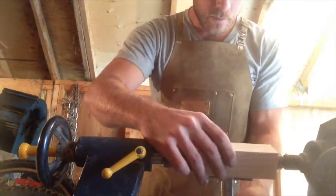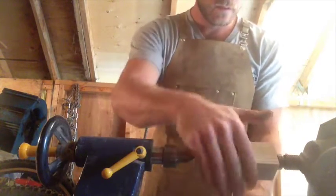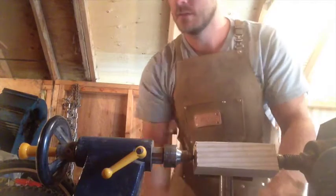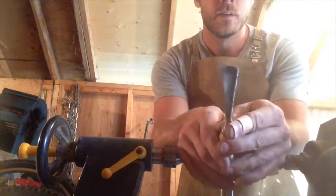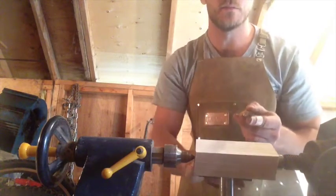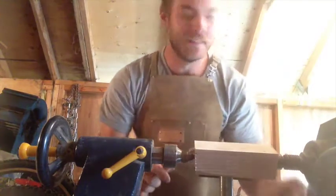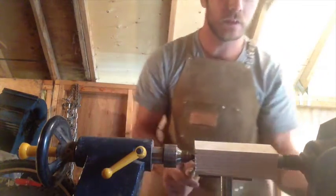So I think I want to get my tool rest pretty close, but obviously not so close that it'll be hitting my work. And I'm told the round gouges are good for roughing the material off. If you've got something square like this you want to make round, it's good for just taking those big chunks out. I'm sure a better tool than this would do a much better job. Here we go. Might mess around with the speed a little too, depending on how it's cutting.